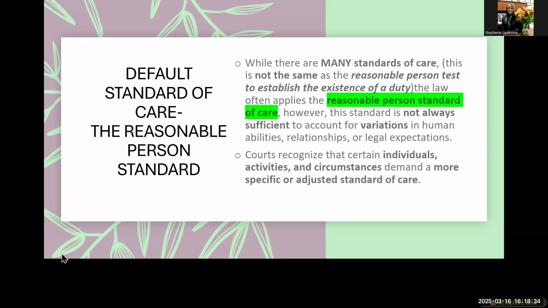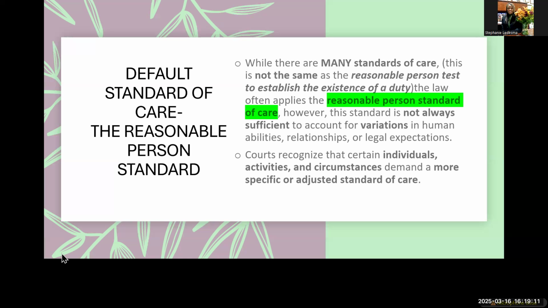If the driver instead speeds through the area without headlights and hits a pedestrian, the standard for negligence is clear. Here's the reasonable person standard. Would a reasonable person have acted the same way in the same or similar circumstance? Clearly not. See how easy that test is? It's a very, very easy test. But again, not all cases fit so neatly into that framework.